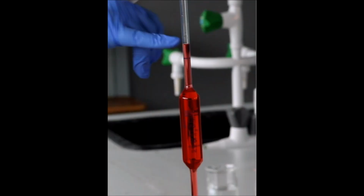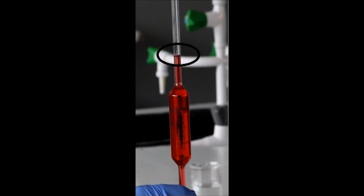I've paused the video and zoomed in at this point to show you how I've drawn the liquid about 2 centimeters above the calibration mark. I can depress the button on the filler and allow my solution to go down to the calibration mark. I've paused the video once again to show how the base of my liquid meniscus is just sitting on the calibration mark of my pipette.